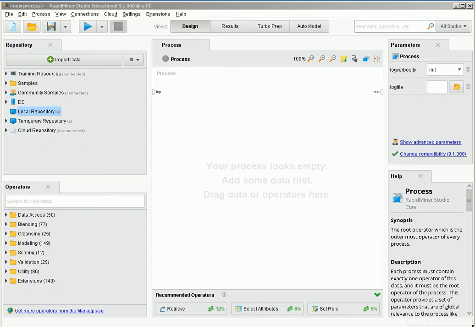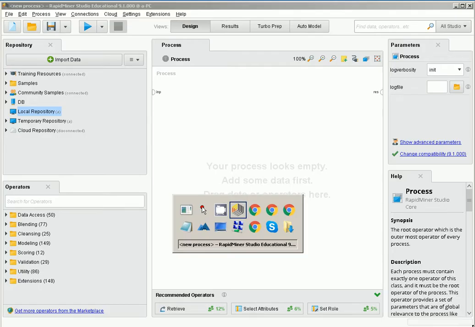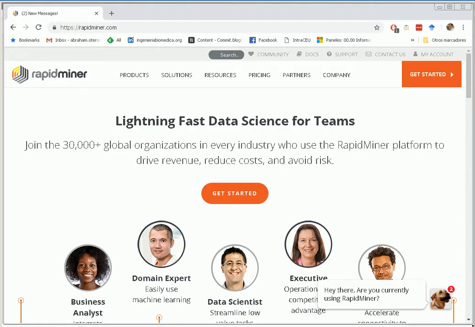My name is Abraham Otero, and this video tutorial has been designed as a support for the course that you are taking. For the data analysis course, you should download the RapidMiner tool. RapidMiner is available from rapidminer.com. There is a free download which will enable you to install the tool in Mac, Linux, Windows, whatever your platform it is. That free download has a limitation in the number of data it can analyze. It is limited to 10,000 rows, to 10,000 instances.